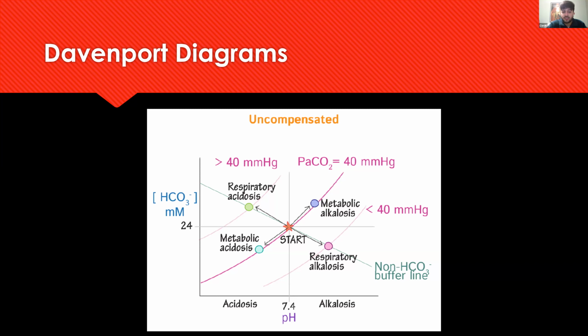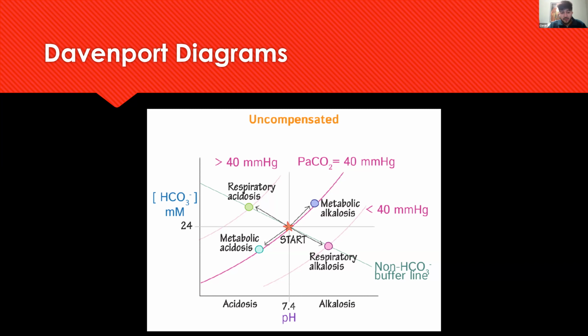And from this diagram, you can also see the rationale behind compensation. So for example, in a respiratory acidosis, the compensation is going to be the kind of loss of bicarbonate. So the compensation will bring you back to normal. And in the case of a metabolic alkalosis, for example, you want to retain CO2, so you'll shift back this way, and the pH will be normal, but you'll have a higher partial pressure of carbon dioxide. So that's the principle of the Davenport diagram.